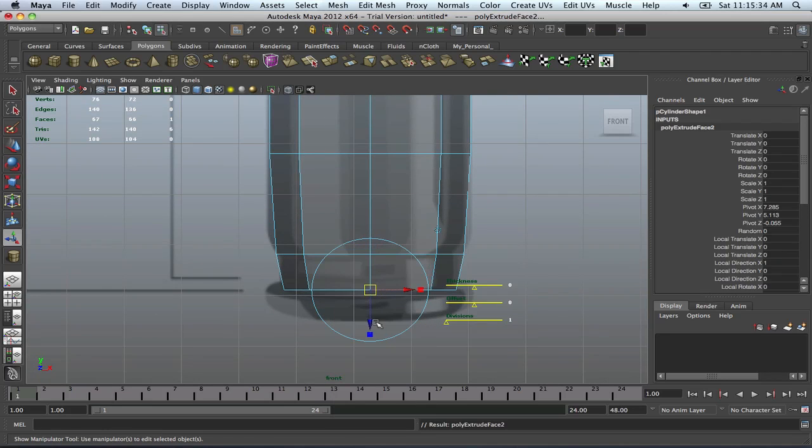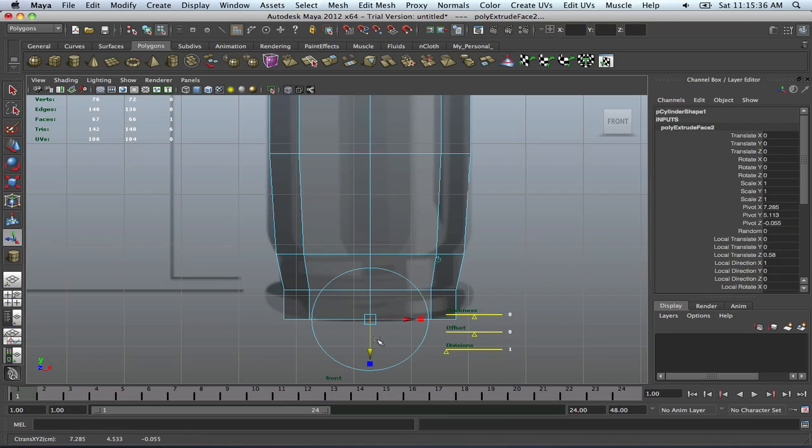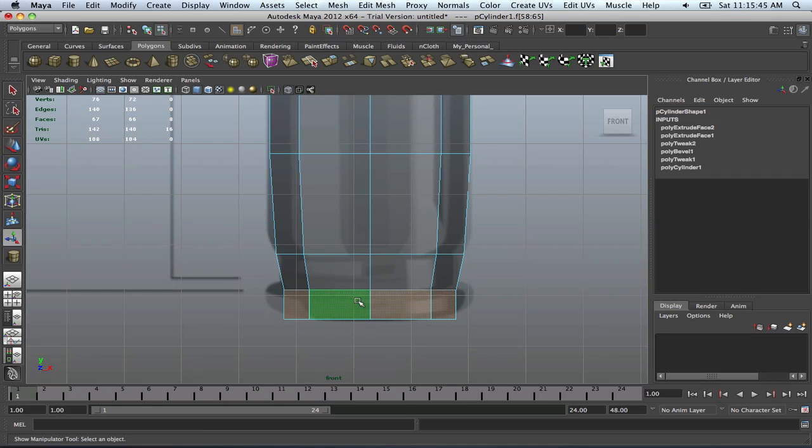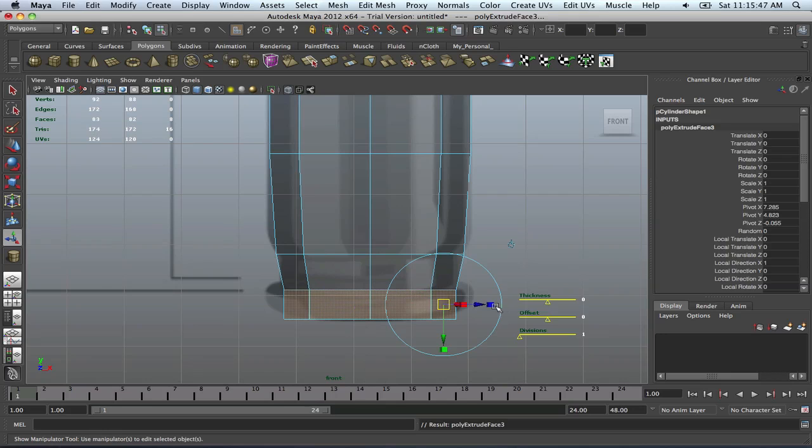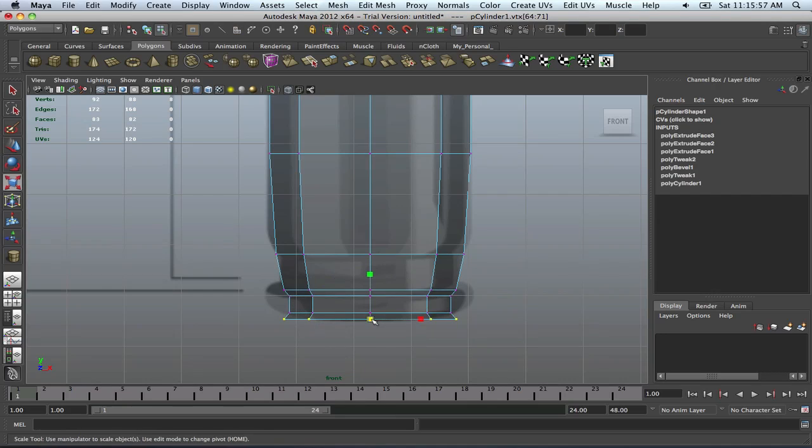Do another extrude, and then just bring something like that. And then extrude from here. Something like that. Create more of a figure to it.